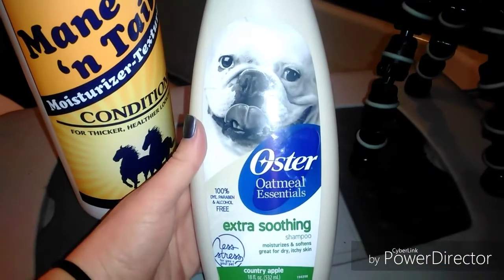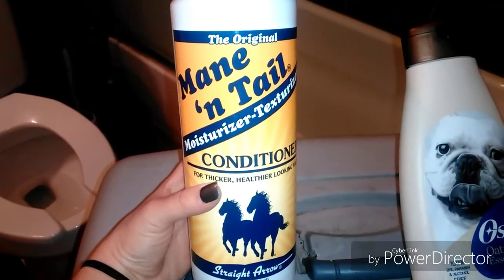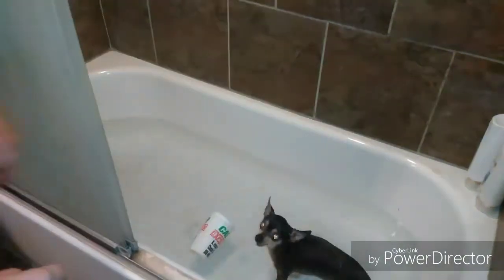To bathe him, I'm using this Extra Soothing Oatmeal Essential Shampoo and Mane and Tail Conditioner. The Mane and Tail Conditioner just helps with his skin because he does have eczema. It is recommended to give Chihuahuas a bath every 2 weeks, but sometimes he starts stinking and I give him a bath once a week.